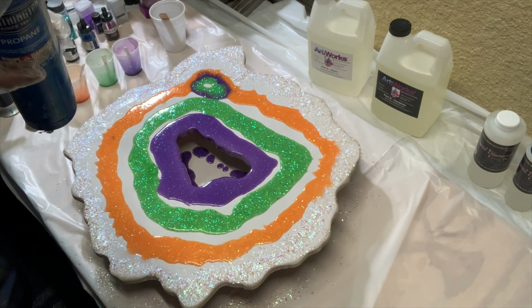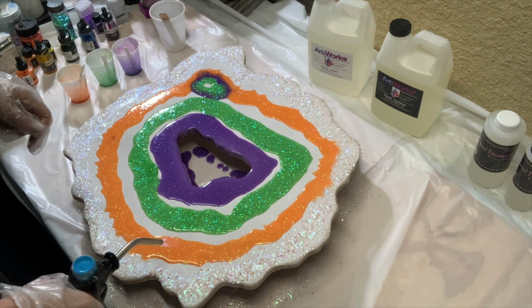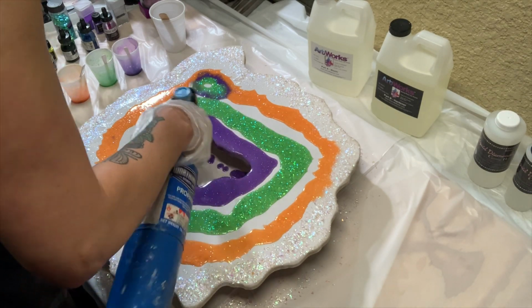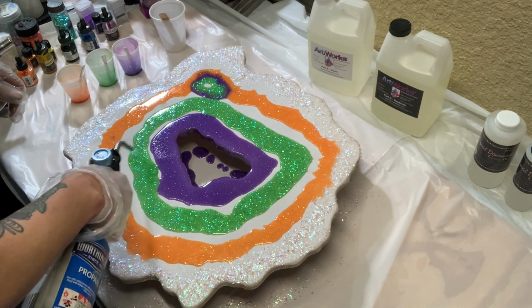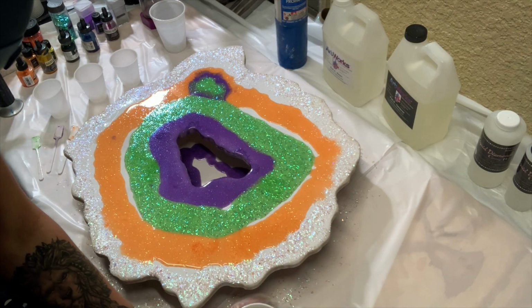And now it's time to grab the torch. This is a propane torch, Bernzomatic. Just light that, and then you're going to want to keep it moving. Don't get too close with the flame. You just move it back and forth quickly, and you will see all of those little tiny air bubbles pop.